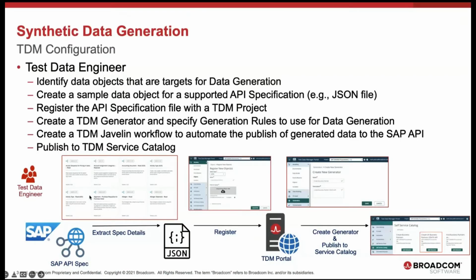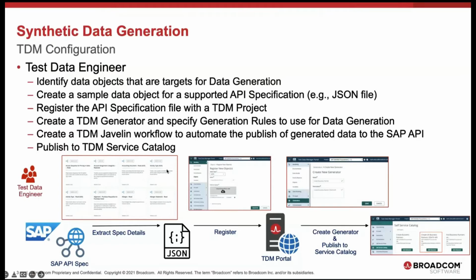Once I decide on the APIs I want to interact with, I would get the specification for that. Typically, this might be a JSON file or an XML file or some other type of specification, really focusing on the request body, right? In this case, we're generating data, so I'm not exporting out of an environment and masking it. I'm actually just going to synthetically generate realistic data and push it into a particular environment, right?